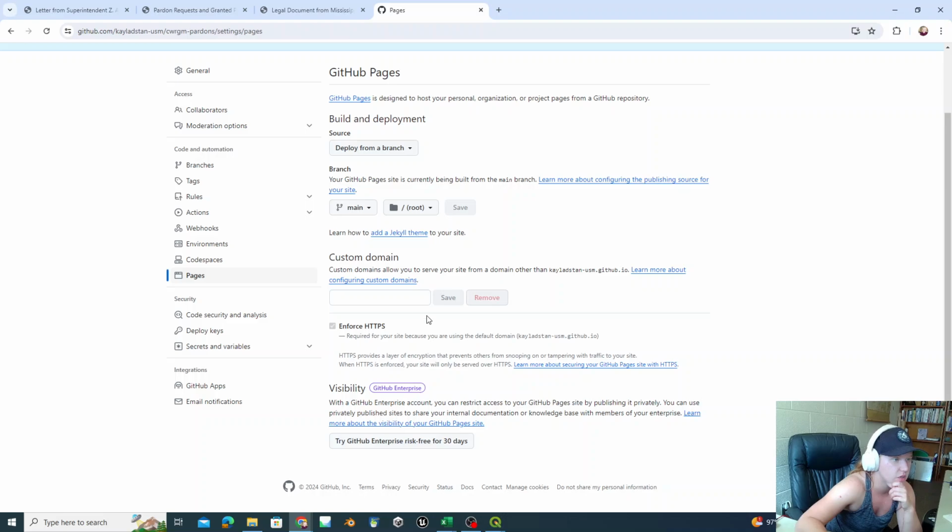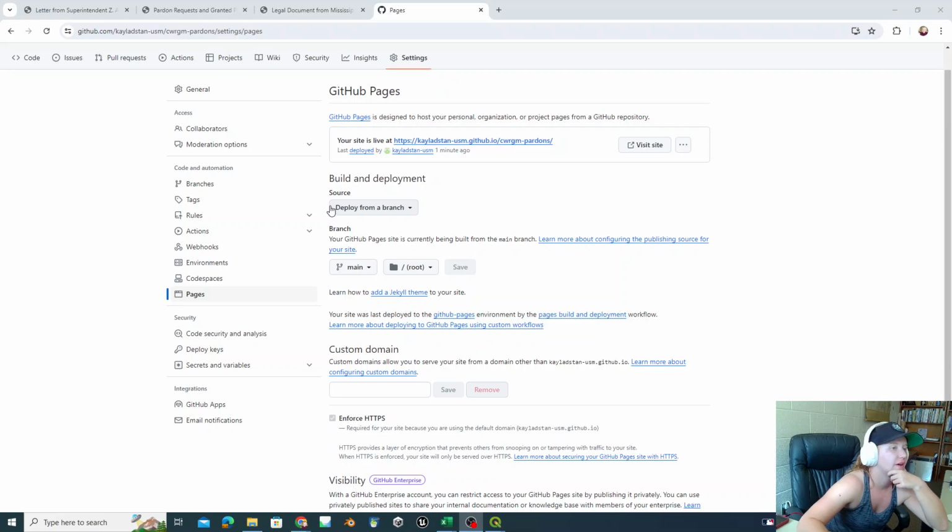It's going to give you some sort of domain that's attached to this. It's currently being built, so we'll come back in a couple of minutes so that you can see what this web map looks like. But this will give you an actual URL that you can then use to import into your website.